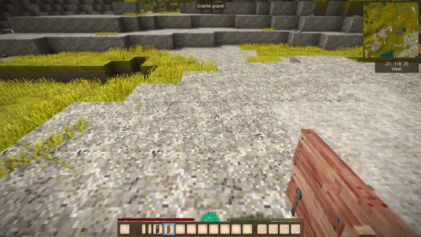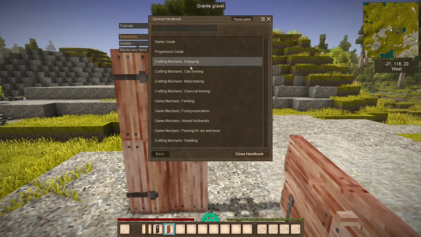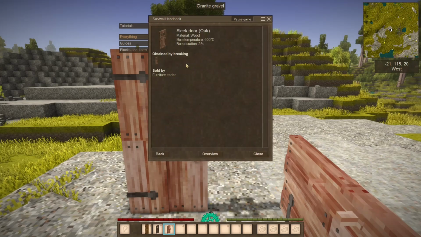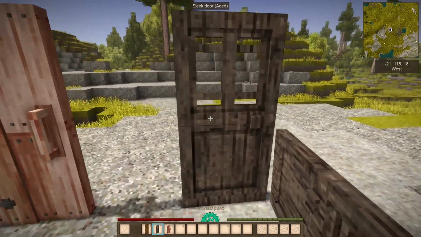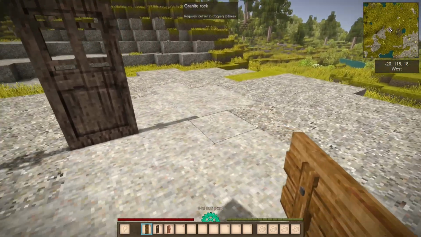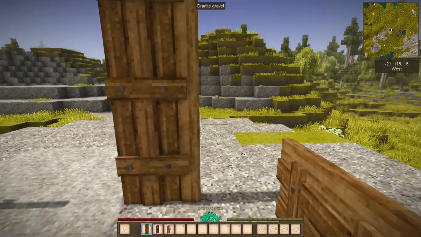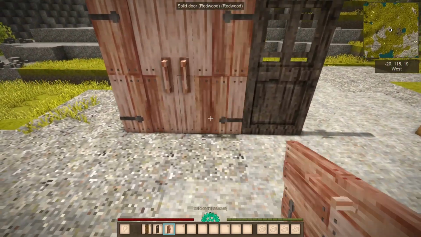Now, the solid doors are the ones that you can build in your inventory. As I understand, you will no longer be able to actually build these what are called now sleek doors. They are only sold by furniture traders. But they otherwise can be placed, and they use the same model, but they all have their own textures now. And last but not least, we have the 3 tall doors, which are pretty darn cool in my book.